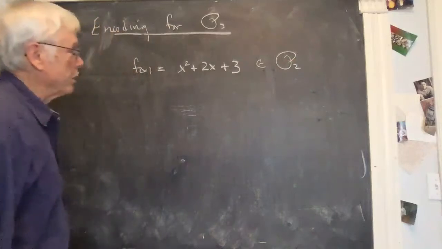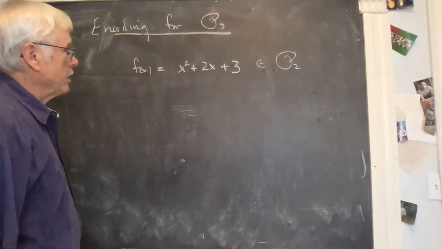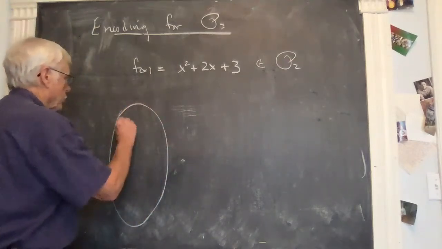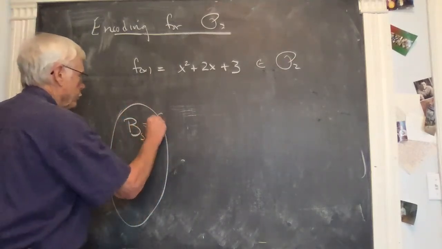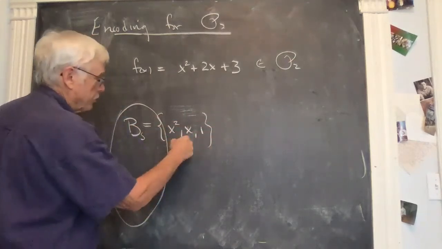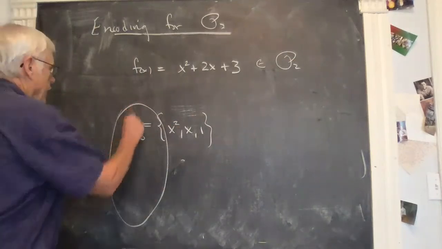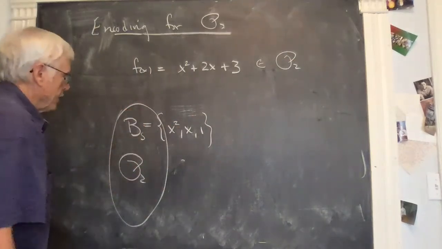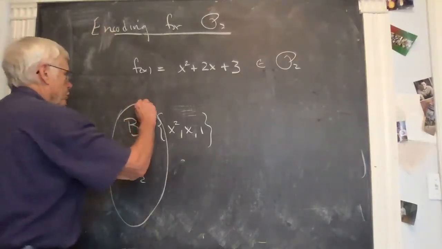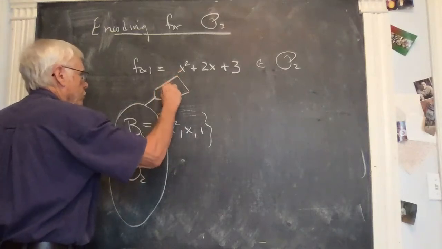We could graph it, but we're not interested in graphing right now. We're interested in this information. So we're going to take the standard basis for P2: x squared, x, and 1. This is the order it usually is, highest to lowest, for the standard. This is P2 here, and this is its standard basis. The dimension is 3. I'll put a little tag on there to remind myself. Dimension equals 3.